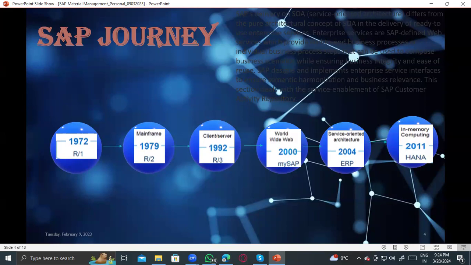So obviously, if it is a third-party database, then there will be a little bit of slowness. If there is any problem with the database, then obviously my application and my process will be impacted. So the major innovation is the HANA database, that inbuilt memory database, which SAP is releasing for customers.